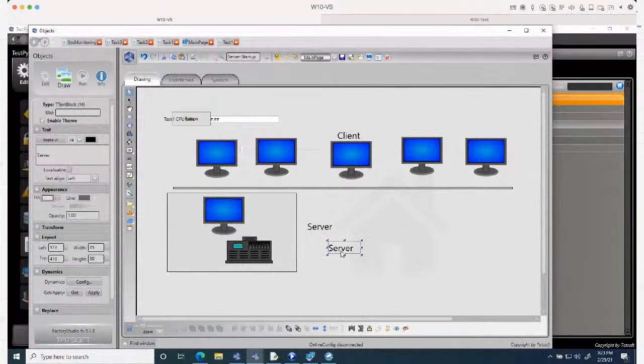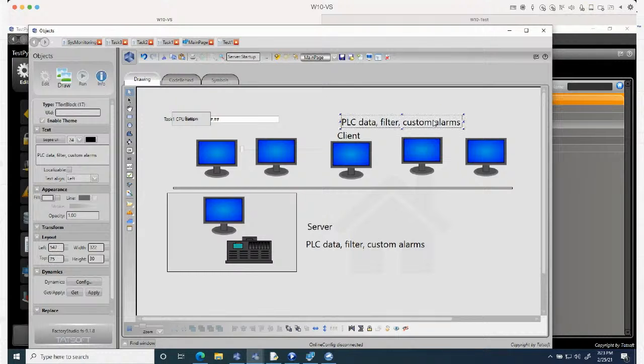If I'm running some code to do some work with the PLC data, some filtering, some sort of analytics, or to run some custom alarms, there is no need to run that code in all those computers. I can run the code in that computer and only do those client displays accessing that data.